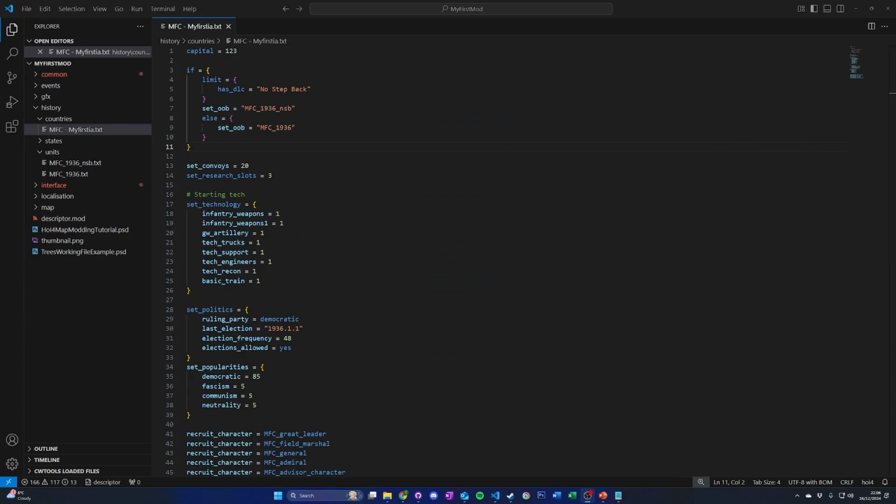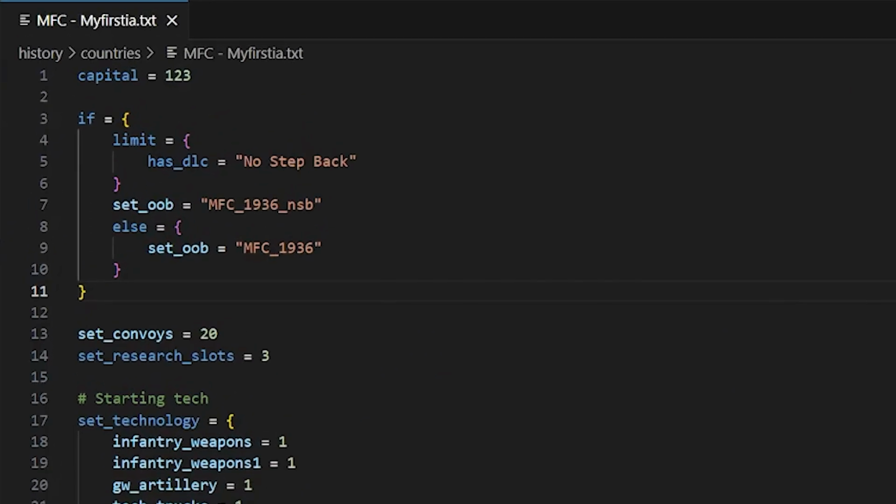Here, you can see that we have added 2 set OOBs to our country's history file. These are wrapped in an if statement. The first file is for those who own the DLC No Step Back. The other is for those who do not.